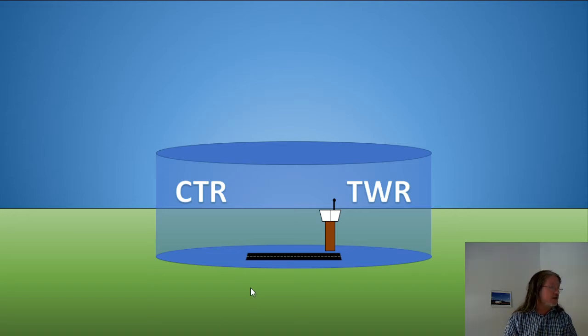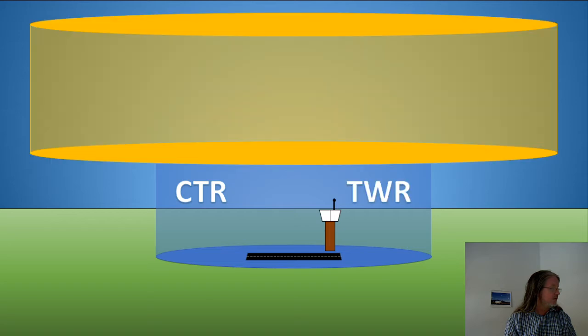Above that CTR, we can add another chunk of airspace. That other chunk of airspace is used in general for aircraft that just departed or are about to arrive or about to land, so that the controllers have a little bit of room to wiggle the traffic around and to put it in a position that is suitable either for joining the upper airspace, for joining the airways, or in a suitable position to carry out an approach to land.